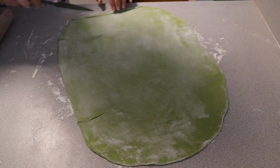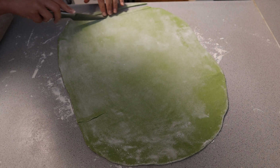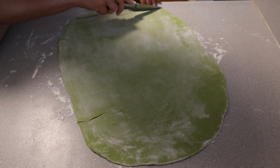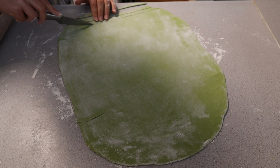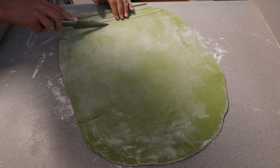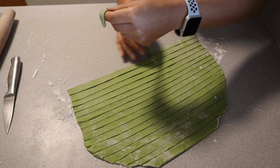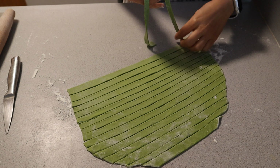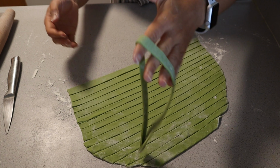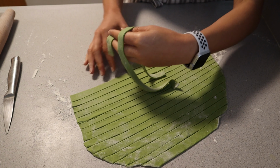If you have a pasta maker at home, this is very easy and you can choose to do it using whichever machine you have. But if you kind of want to go old-fashioned traditional, I chose to do it this way. I roughly rolled the dough into a rectangle, and then using a paring knife, I kind of just went at it, making sure that the noodles were thick and rectangular and right around the same width.